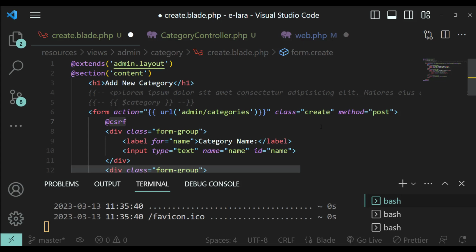At that time a token was generated. Every time, the csrf directive will generate a token, and this token will be matched with the value which has been stored when we first typed in any URL in the address bar. If these two tokens match, then this request is coming from a valid, genuine user. Hence Laravel will accept this request and give it to the category controller. So hopefully now we will not see this error.